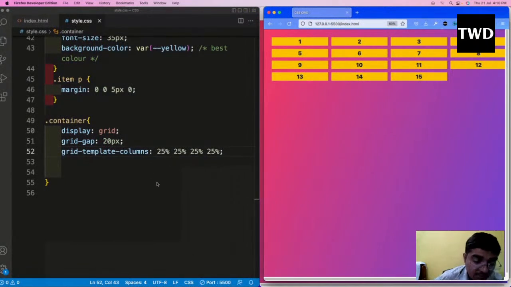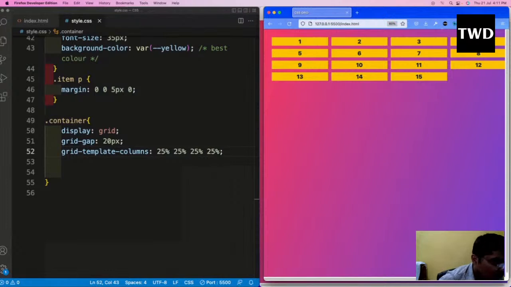Because 25, 25, 25, 25 means 100%, and the grid gap of 20px, that is, the additional 20px has been added as a part of the grid gap. So that means the total screen size will be 120% now.